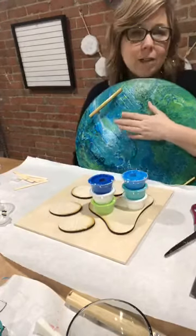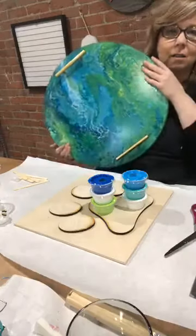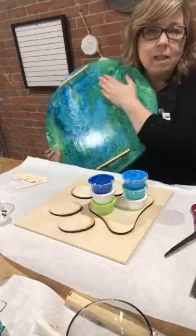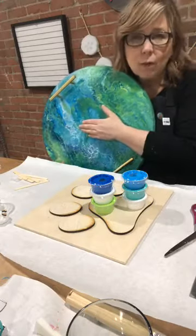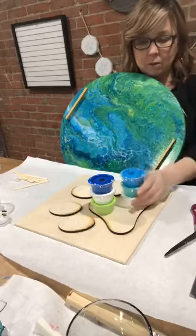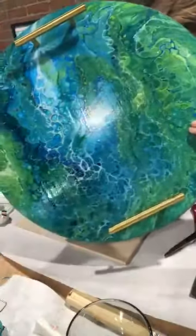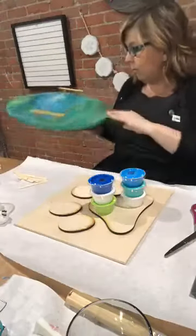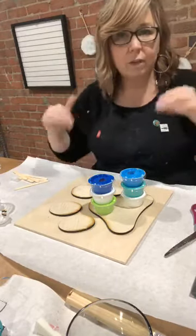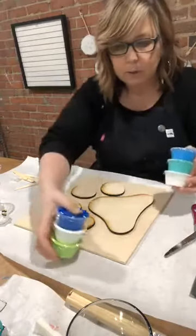These are not gonna be shippable unless you want to pay like 30 bucks — they're really heavy. I'm happy to charge whatever it costs to ship, but it's very expensive. I just finished the videos, got the kit and process figured out. See how shiny it is? This is not resin — if you've been in the shop we've done resin classes. It looks similar, but the colors are the same. You're gonna have much more paint than this when you do it. Look at all those cells — it's gorgeous.